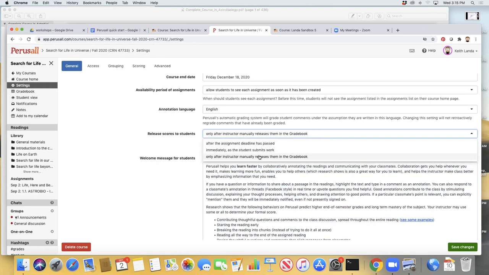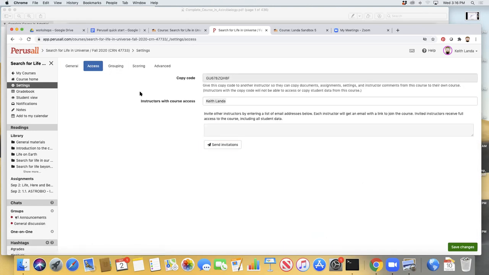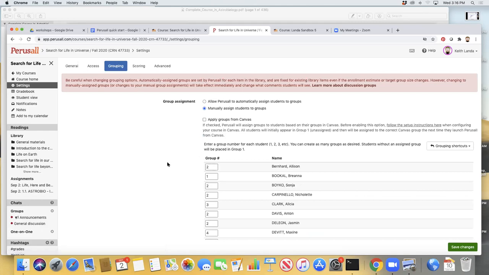You can override that. You can also control whether that grade goes back to the Moodle gradebook automatically or only after you sync them. Or in my case, I'm actually probably most of the time not going to have the grades go straight from Perusall to my Moodle gradebook because I'm grading students on every activity as either they met the specifications for the activity and they get full credit, or they didn't meet the specifications and they get no credit. So I'm going to have in my Moodle gradebook lots of ones and zeros that I'm going to manually move over. So there's that on general. Access, you don't need to worry about because your students are all going to be coming in through Moodle. Grouping.